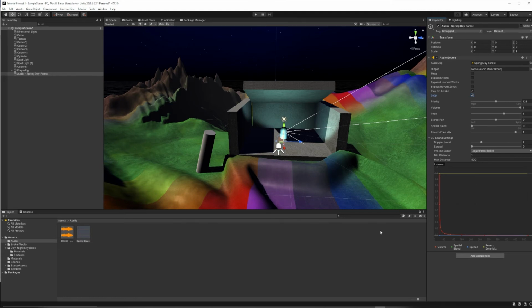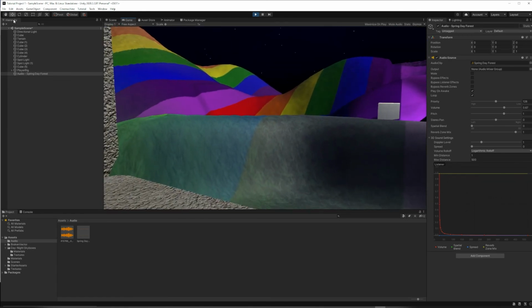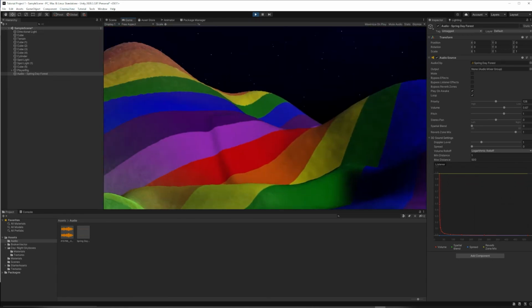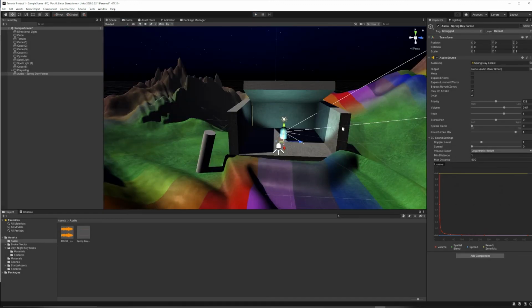But if you take a look just further down, there is a volume slider, and this is pretty important because we might not want to hear the birds chirping as loud as all that. So I'm going to bring this down just a bit, and then I'm going to take a listen and just see how it works. Okay, it's there. It's subtle. It's doing what ambient should. I could maybe pump it a little bit.